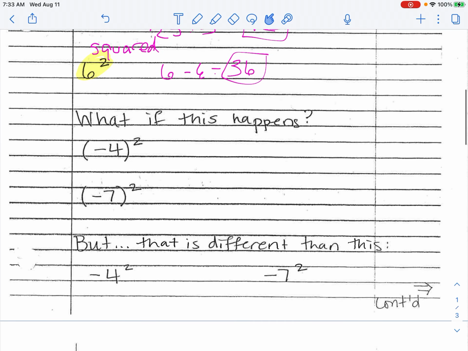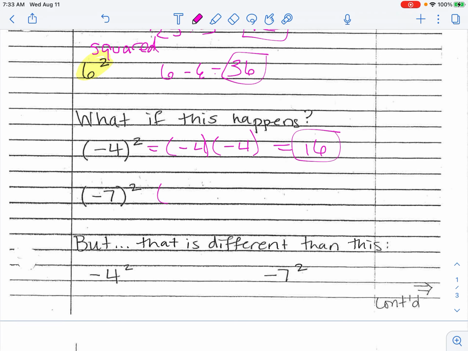Something you might not have learned before is if you have an integer inside of parentheses with an exponent outside of parentheses, this is what that means. So this means -4 times -4. Now notice I said times, but I didn't write times. The reason that I didn't write times is because in middle school and high school math, you're going to learn when you have a set of parentheses sitting right beside another set of parentheses, that always means to multiply. So now we're going to go to our rule of multiplying two negatives. Two negatives equals a positive. So that would be 16.